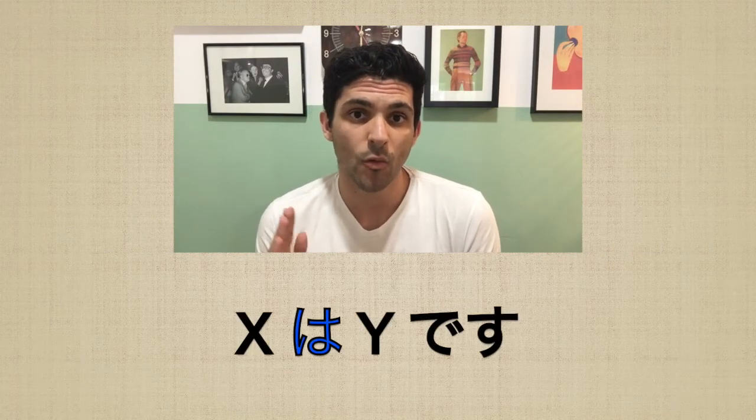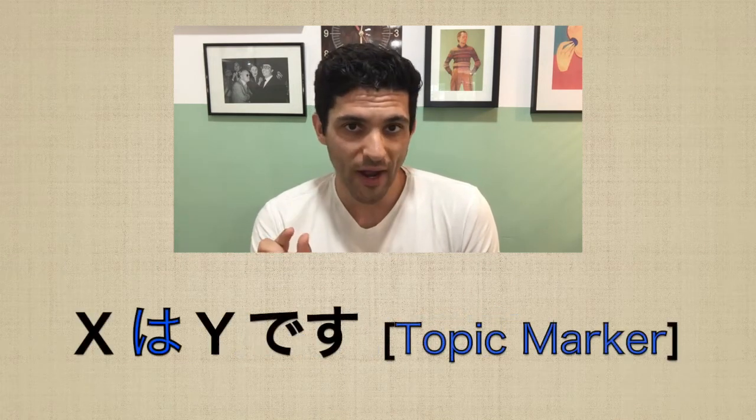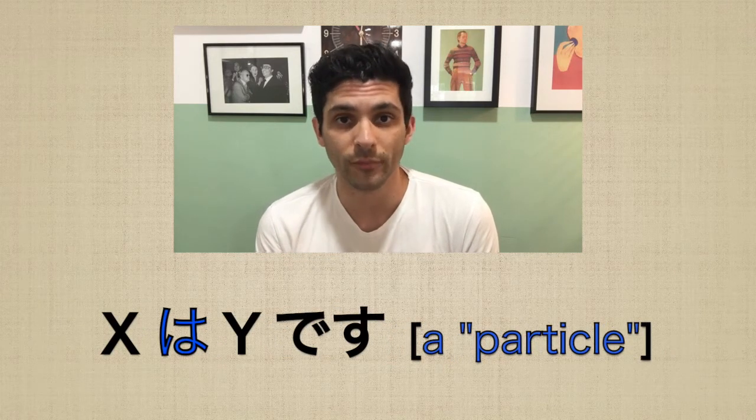So the first thing I want to tell you very quickly is that in this little structure, X wa Y desu, this wa is something called a topic marker. It's a particle. Okay, in Japanese there's a group of words called particles that have a special function. I want you to ignore that in this lesson, okay? Just trust me. The reason is that in my experience teaching students, rather than trying to give some arbitrary grammar explanation to something you've never even seen before, which ends up confusing you, I find it's far more effective to give you examples where you can actually see this grammatical component working in real context, and later I will explain it to you and it's going to make a lot more sense. So please ignore wa for today.